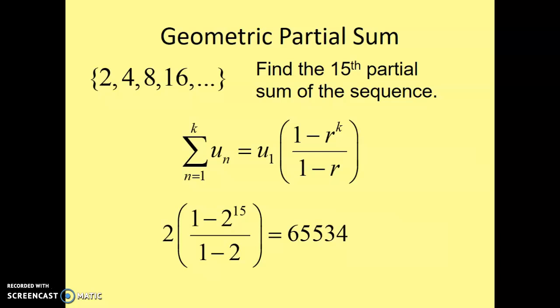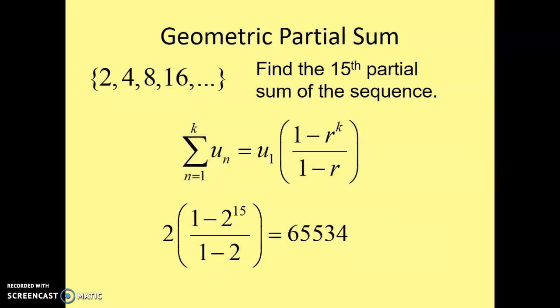And again, I have provided the answer to make sure you were getting this right. So again, put this in the calculator. If you are not getting the answer of 65,534, then you've entered something wrong. It's important that you get some help to fix it. If you can show me what you're doing in the Zoom meeting, then we can help you out and get you in the right place.